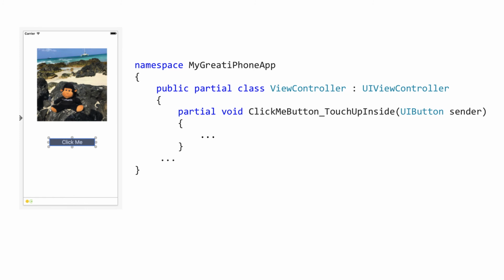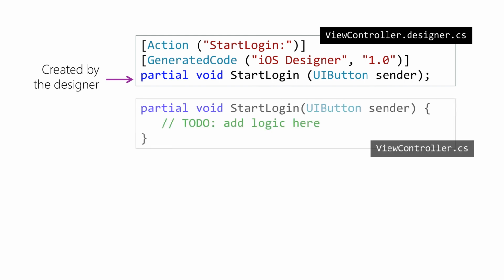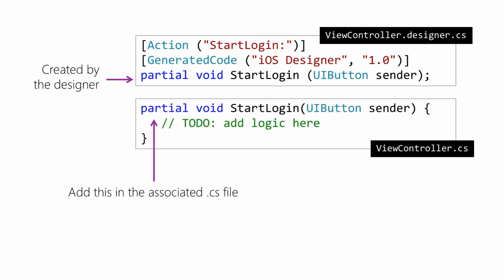In the designer, you can choose events on the properties pane and associate methods to the actions the selected view raises at runtime. You can also double-click on most controls to add a handler for the default action. When you type in a method name in the events area of the property pane, the designer will create a partial method in the designer file to represent the callback handler. You must implement that method in the primary source file, and it must include the partial keyword to get it to match the defined function in the designer file.